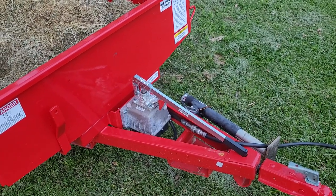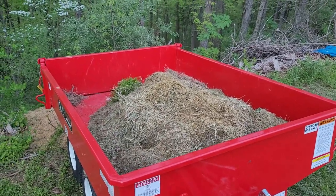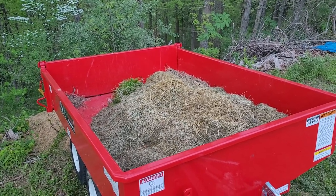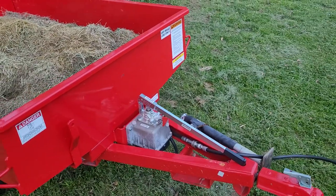You can also use the hand pump — it's double-acting, it pumps on both strokes, and it's actually pretty quick. I have had this trailer completely loaded with gravel spilling off the sides and you can dump with the hand pump without too much issue. A little bit of resistance, but not too bad.